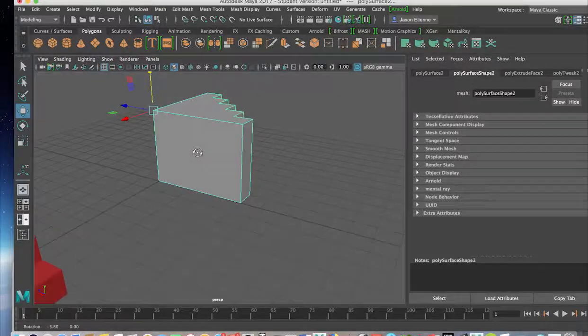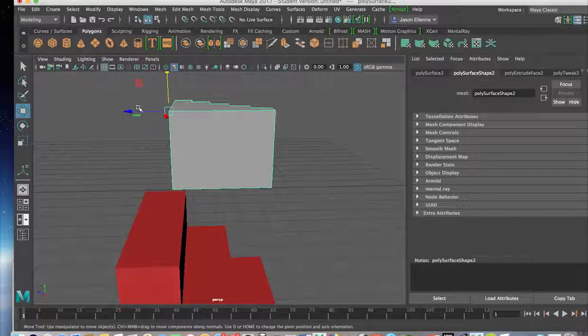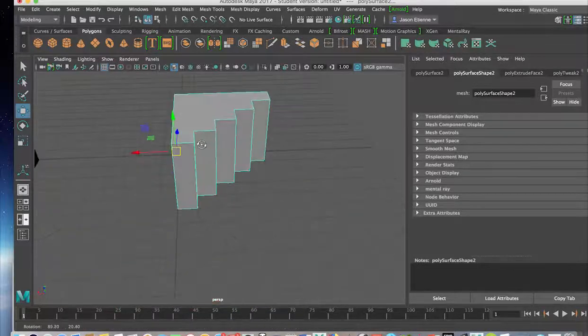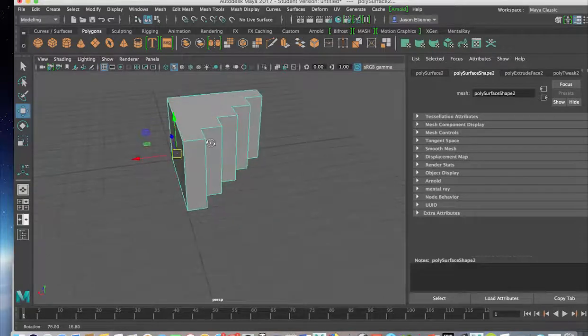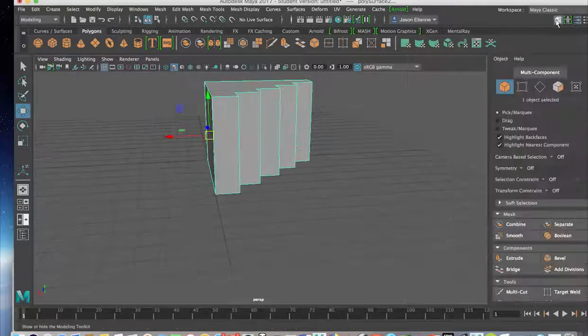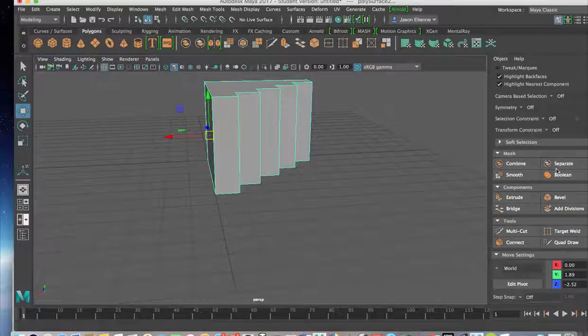You can take care of this a number of ways. I can do this sort of quick and dirty, which is hold down D, and whilst I'm holding down D, I can just position it pretty much in the middle of my model. As soon as you take your finger off D, you'll find that it's set. There is another option. If you go into the toolkit there and scroll down, you'll see it says Edit Pivot. You can use that too.